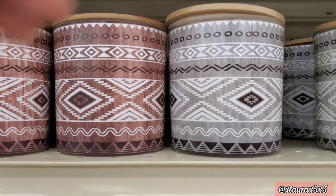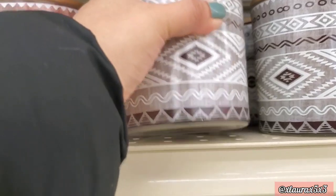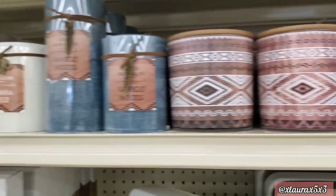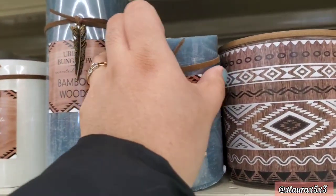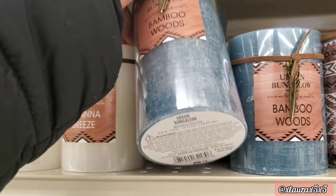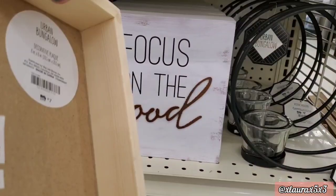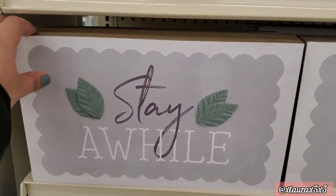Here are some tribal, cool-designed candles — these are priced at six dollars and I love the wood top. Here are more candles: Savannah Breeze or Bamboo Woods. The small one is priced at four dollars, the larger one at five. They also have motivational signs — 'Prove Them Wrong' for seven dollars and 'Focus on the Good,' 'Stay a While' for eight dollars.